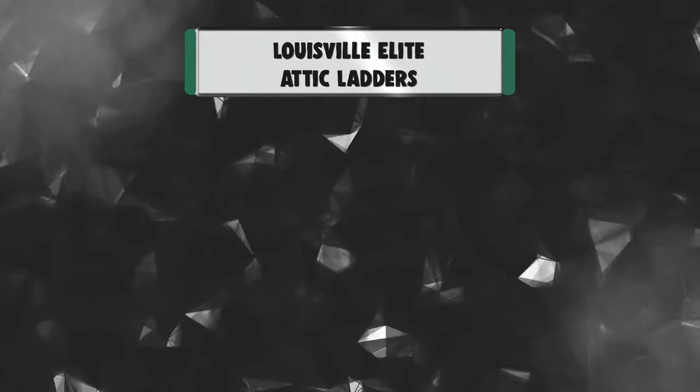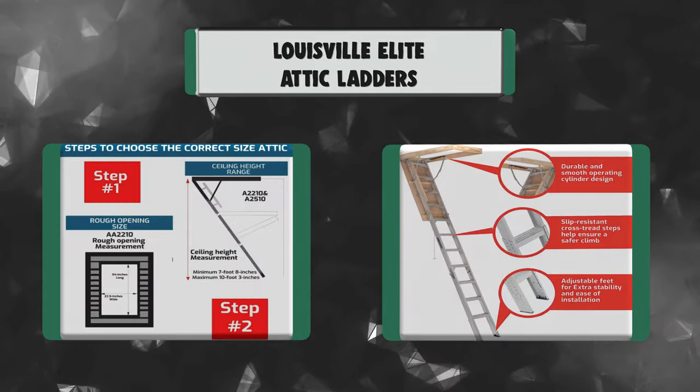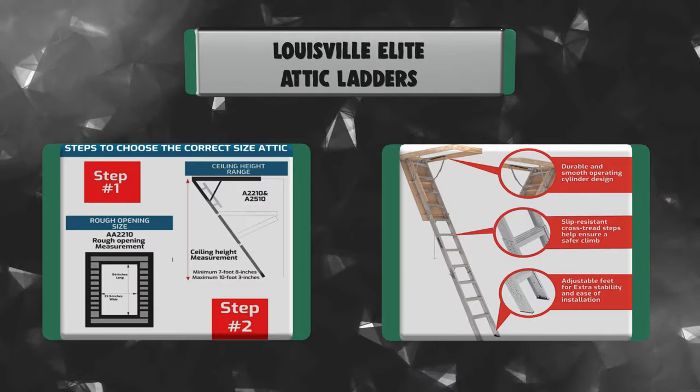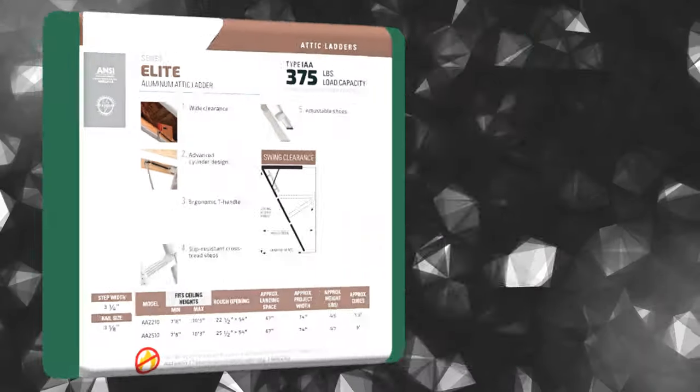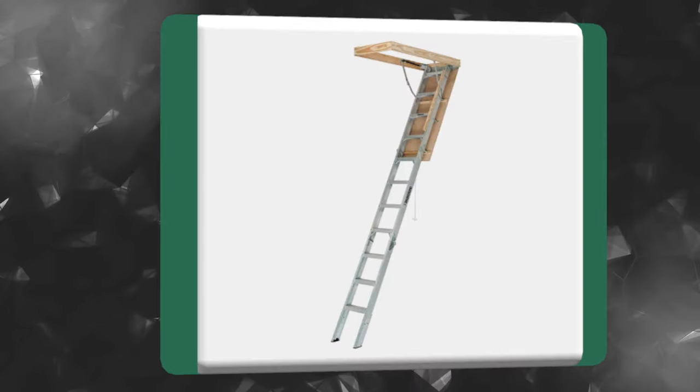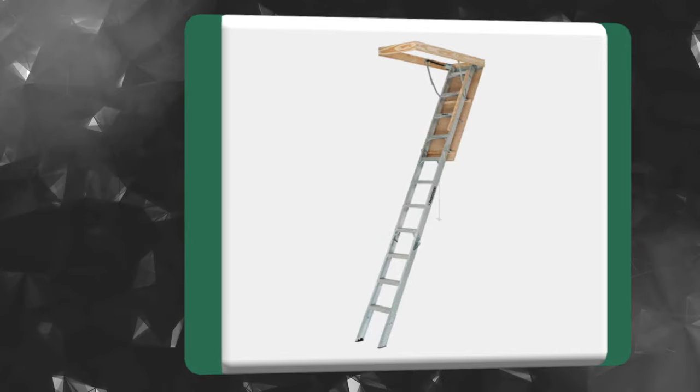Number 1. Louisville Elite Attic Ladders. This Louisville Ladder Aluminumatic Ladder helps homeowners reach additional storage space. Homeowners looking to find extra storage space will find that the Louisville Attic Ladder model number has many user-friendly features. The Louisville Aluminumatic Ladder allows a wider clearance to reach the storage space easily. This Louisville Attic Ladder features 4-inch deep steps to increase stability.